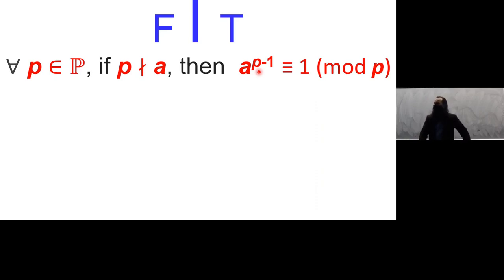You got it? Okay, so A to the P minus 1 is congruent to 1 mod P. Does anyone have any questions about this? That's Fermat's little theorem. Okay, the first English use of the phrase Fermat's little theorem that I could find, they actually said little Fermat theorem instead of Fermat's little theorem. But now we just call it Fermat's little theorem. It used to be called just the little Fermat theorem. It's not that big of a theorem.